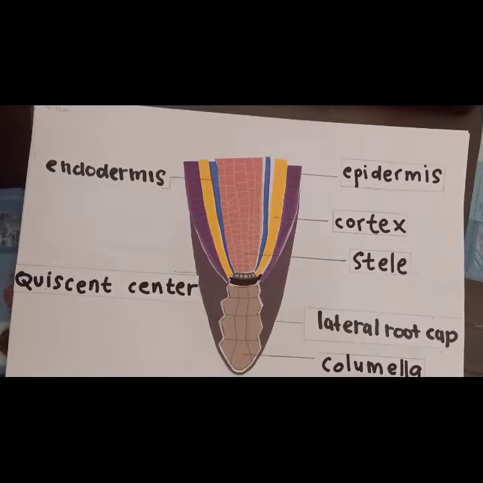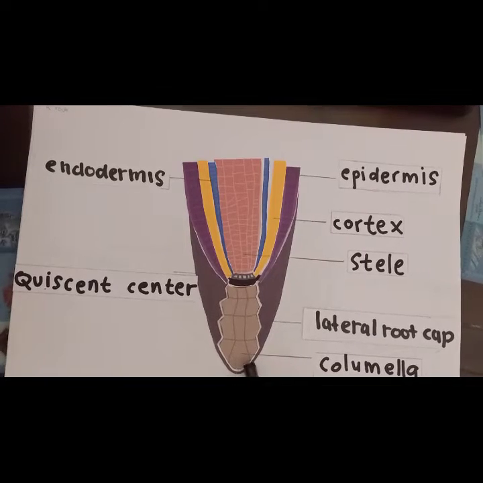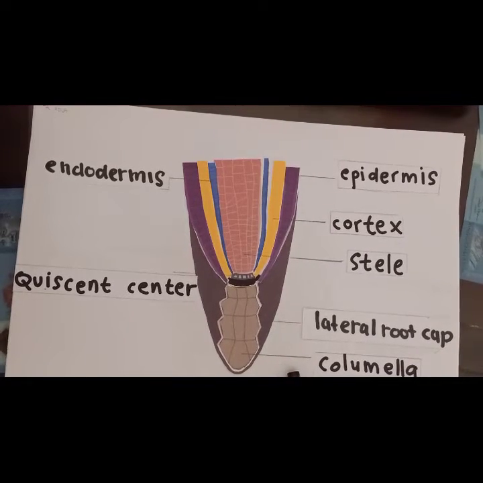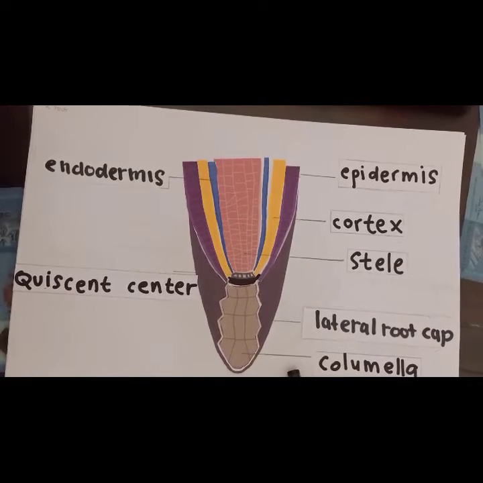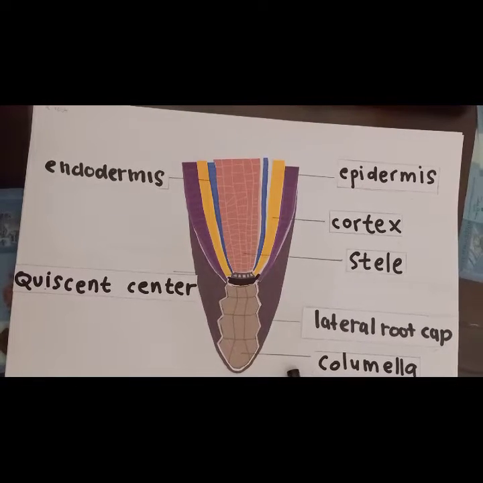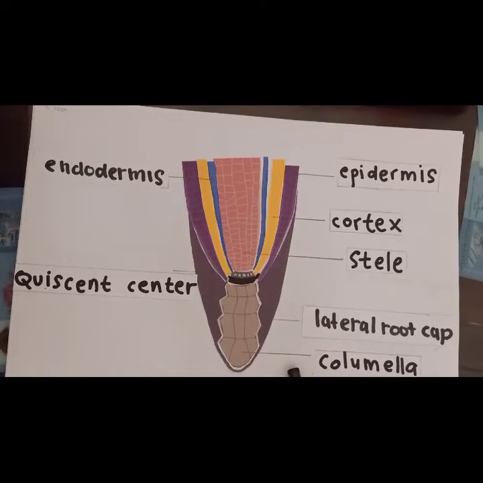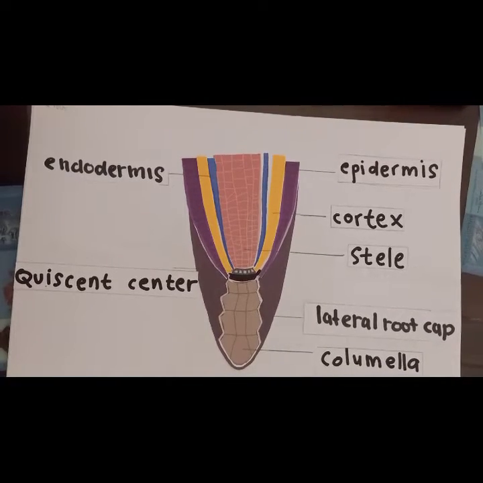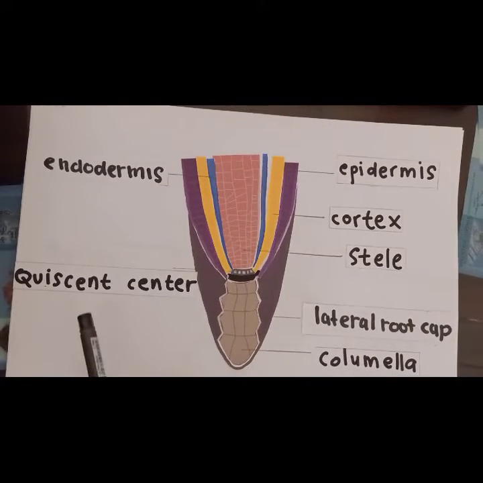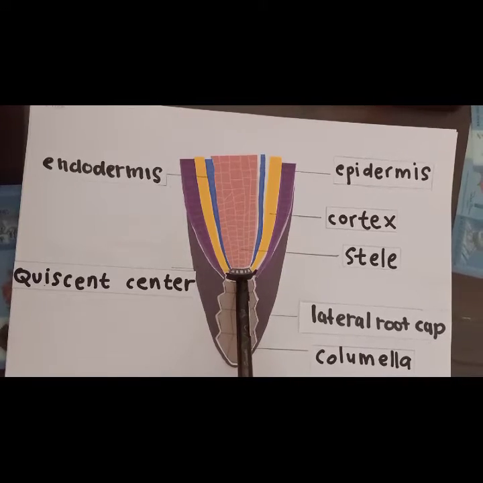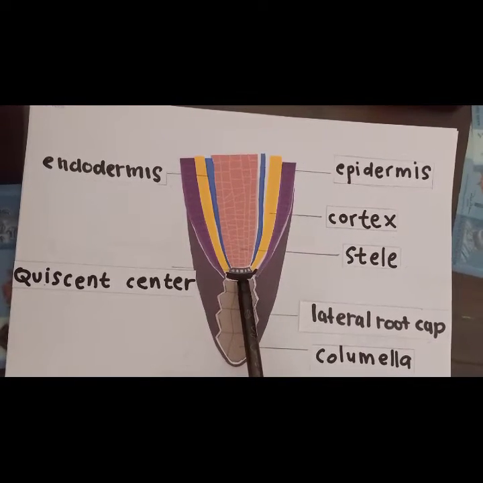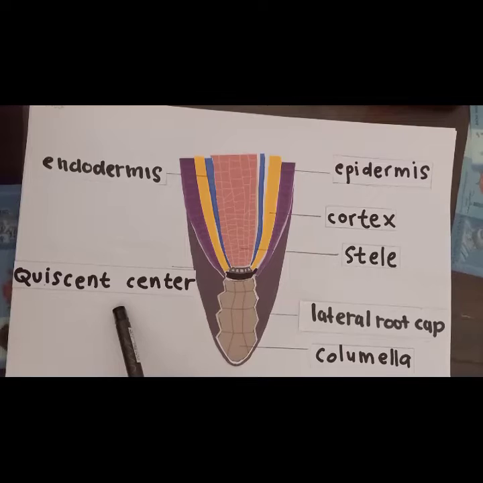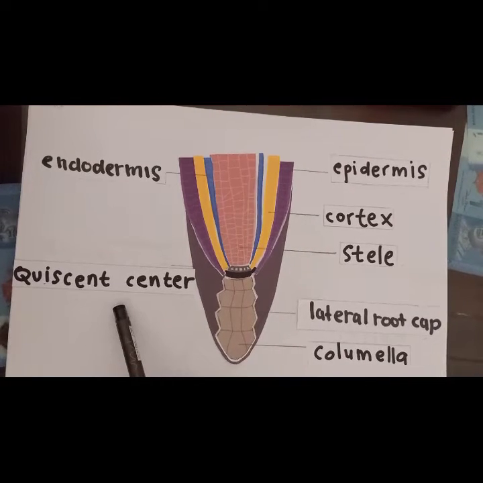And this is columella. Columella is in grey color, so the function is to allow for nutrient exchange between the active protoplasm below and the developing spores inside the upper part of the sporangial head. This is the quiescent center, which is the small one and its grey color. It resumes meristematic activity when the tissue surrounding them is damaged.